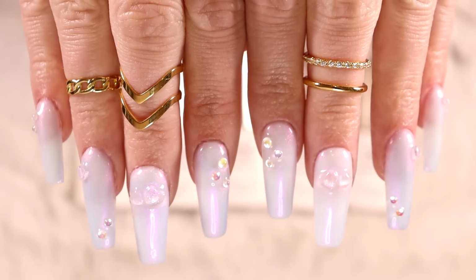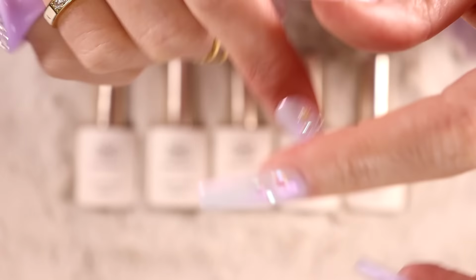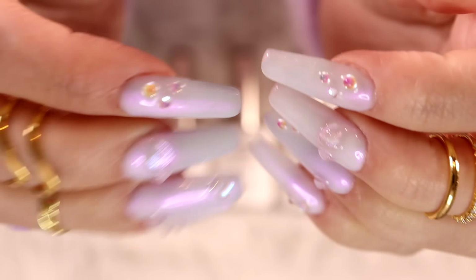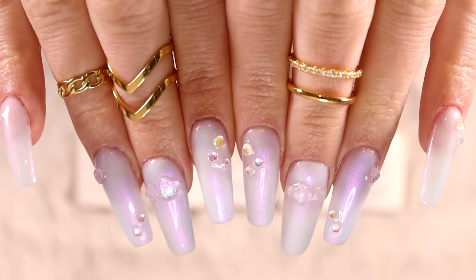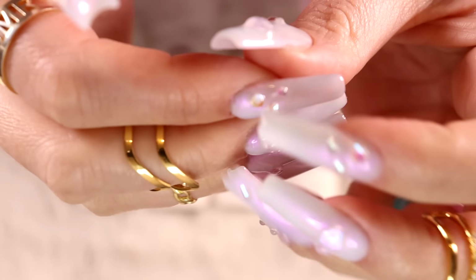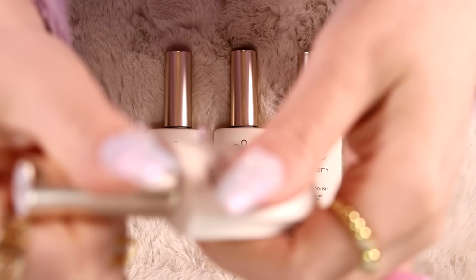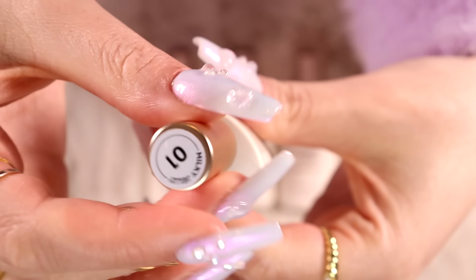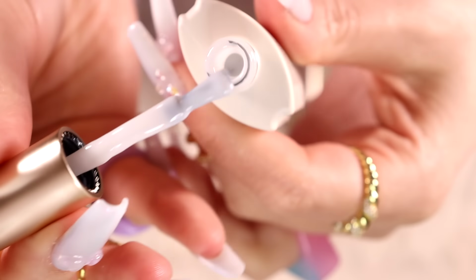So yeah, I used two of these polishes on my nails. I have one at the moment. I did them myself. I'm very proud. So it's Gelix extension, and then I've used Builder Gel in a kind of milkyish white, and then to add a little bit more of an opaque milky color, I went for Milky Jelly number 1 as the base color, but it was on top of an already kind of milky builder gel, so there we have it.